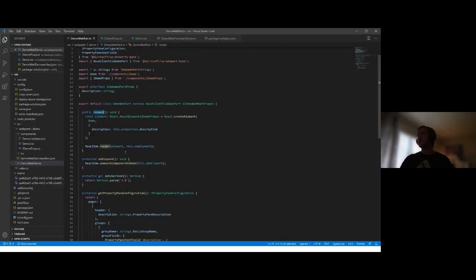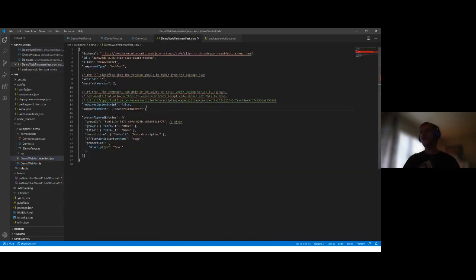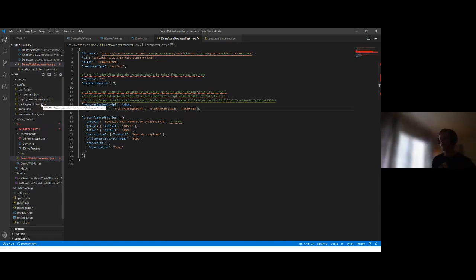Okay, so let's start modifying this web part to work with Teams first and with Microsoft Graph. First we need to go to the manifest file of our web part, and I want to make the solution available in Teams, like Teams personal app and Teams app. Okay, save the JSON file. Next step, we want to work with Microsoft Graph. To do so, we need to request specific permissions, or specific scopes, from Microsoft Graph. So what scopes will we need to communicate with Microsoft Graph?